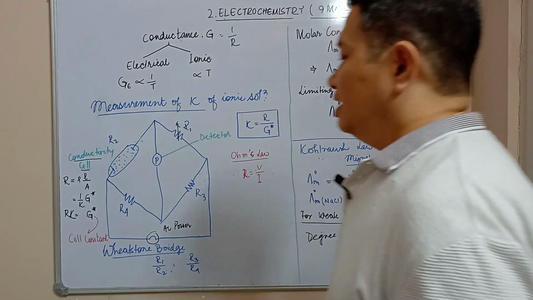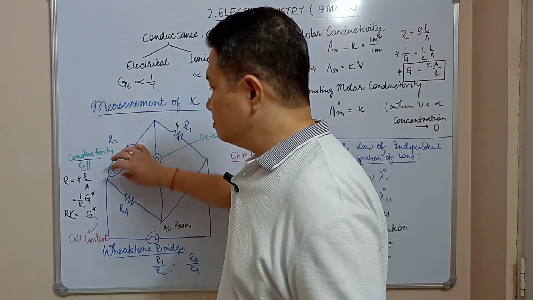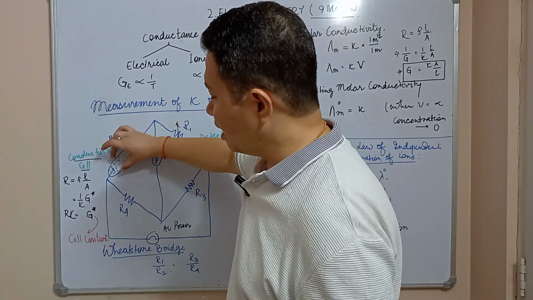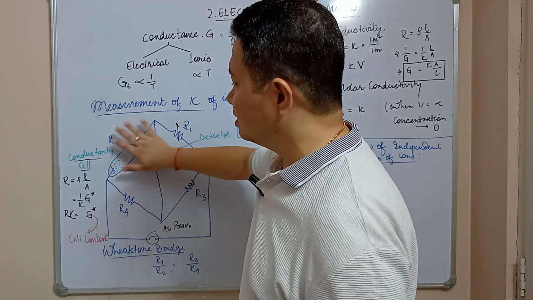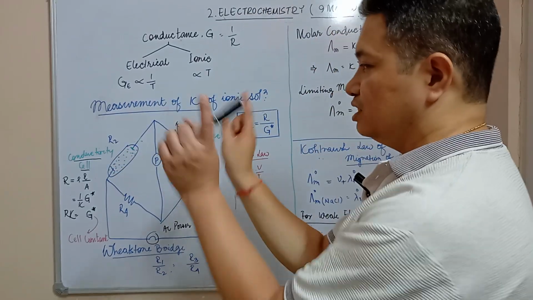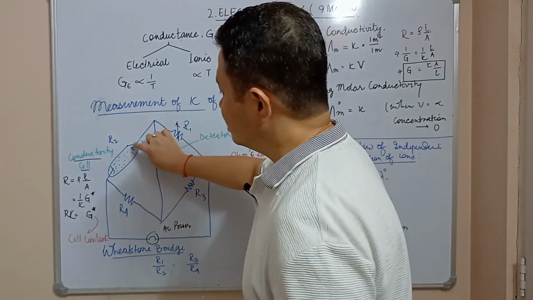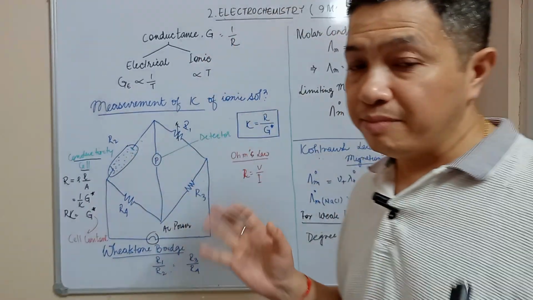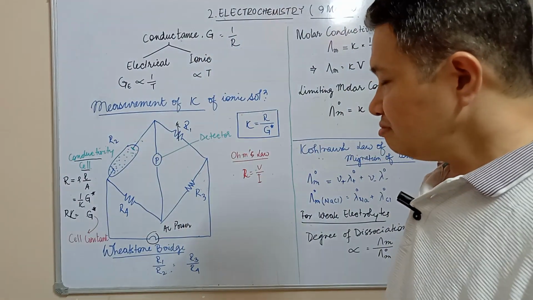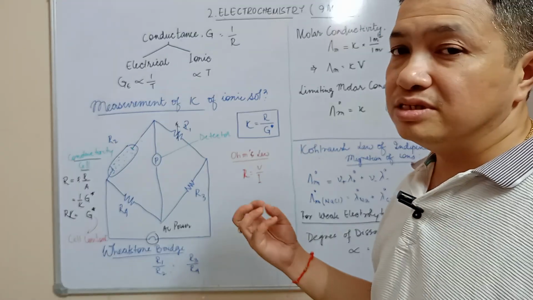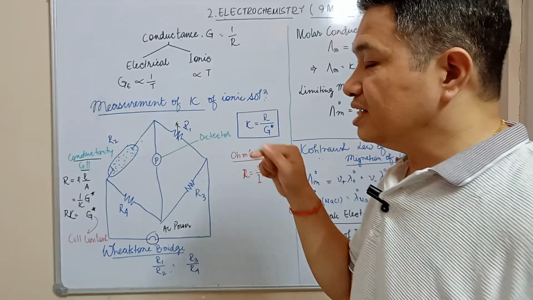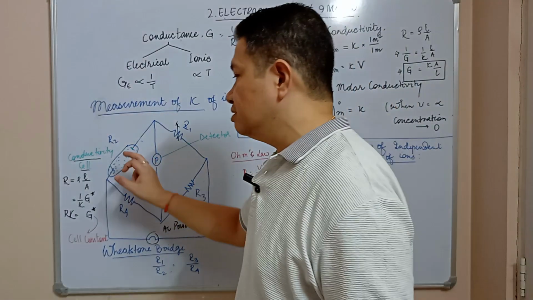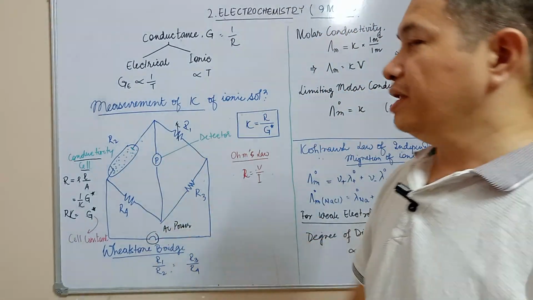Now, in the conductivity cell, suppose this is the portion of the ionic solution. Now it has been treated like a metallic conductor, in the shape of a metallic conductor, where the wires are connected like this. There are 2 electrodes, mostly platinum electrodes, because platinum will not easily react. It's very stable, rather inert. It will not easily react with the electrolyte. So we generally use platinum electrodes.